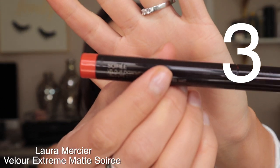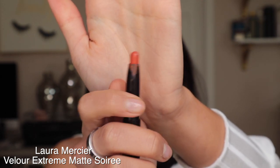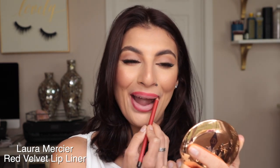My next favorite lipstick combo is another Laura Mercier combination — this one is called Soray. It's actually a very bright orange, so if you're not someone who likes orange lipstick, I would skip this one. I'm also using the lip liner called Red Velvet. I like to fill my lips in with the liner, leaving the center a little more open, which gives more of an ombre effect with the orange. The orange lipstick by itself I'm not a huge fan of, but combined with this pinkish coral lip liner it is so pretty. I just press it into my lips to really blend the two shades — it gives such a beautiful corally orange feel.